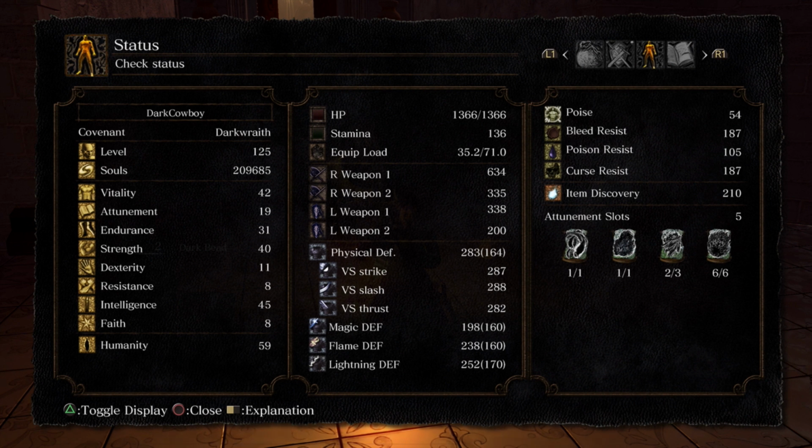Endurance at 31, which was the breakpoint to ensure we have medium rolls. That's right. We only have mid rolls here because of some of the items that we have on. We would be unable to get fast rolls. Strength up to 40 for some reasons I'll explain later. Dexterity, resistance, and faith all left at base, and intelligence up to 45.